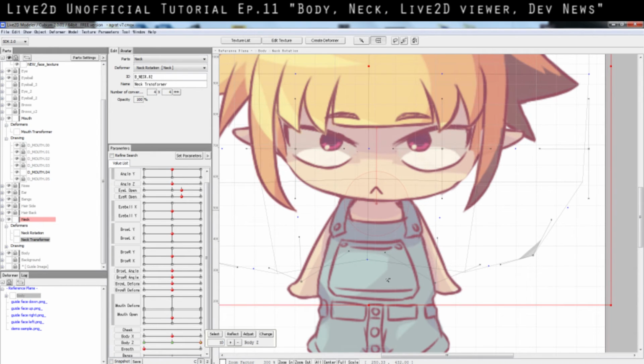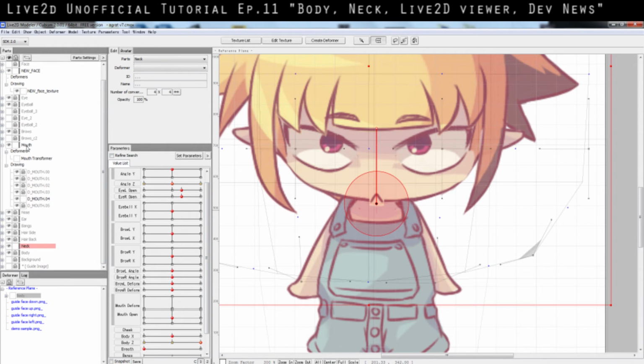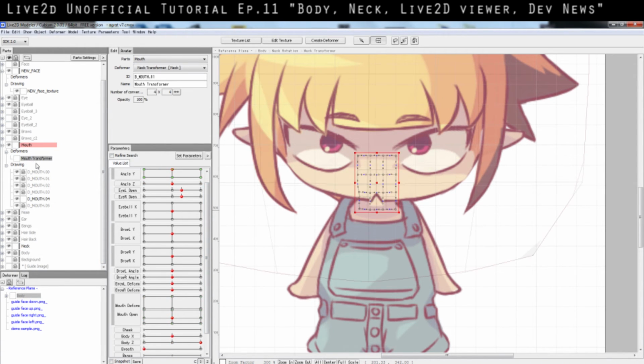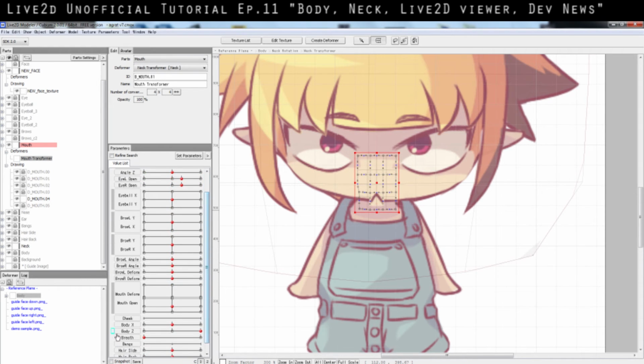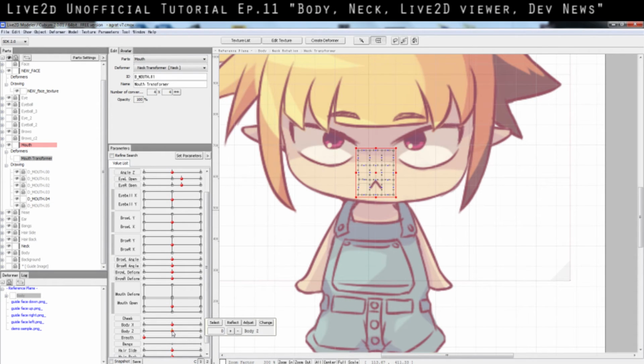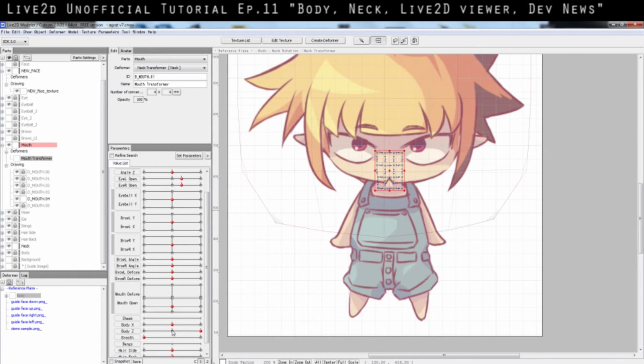It was basically like this. Now what we've got to do, let's take a look at the mouth and the mouth transformer. Now, the mouth transformer controls all the mouthpieces. So if you fix the mouth transformer, then obviously it will be all right. And maybe you say, okay, let's have angle Z. Obviously you need angle Z in. Otherwise, if you fix this anchor point and move this up without turning on angle Z, then when you go back to the middle point, it's also pushed up. Now it looks different from before.